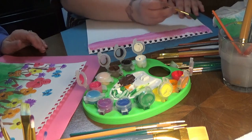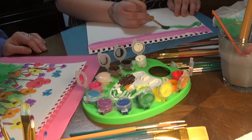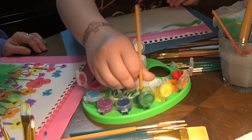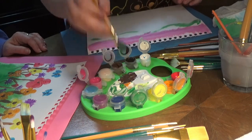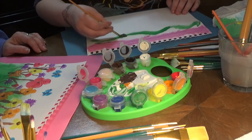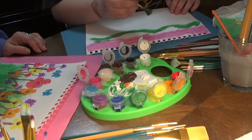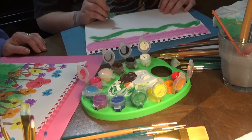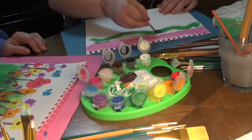I'm going to take my markers after this. After this all dries, I'm going to take my paint markers and do some doodling on it. It's paint. Yeah. Because it does need something else. What does it need? Sky. Maybe. Sun. But I'll put that in with the crayon if I need to. Like a colored pencil or something.